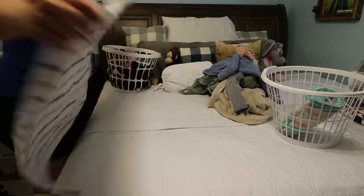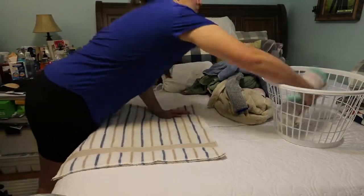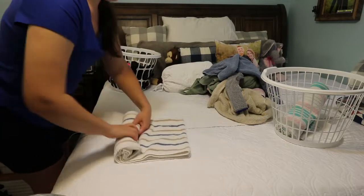So then later that day when the laundry was done, I just went ahead and got all those towels folded and put up, and then I could kind of just relax for the day.